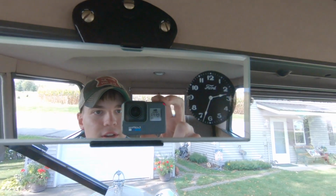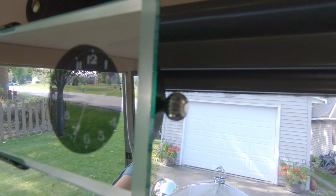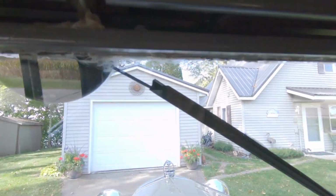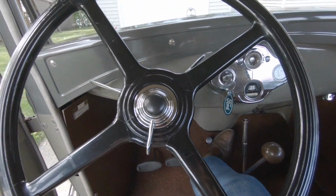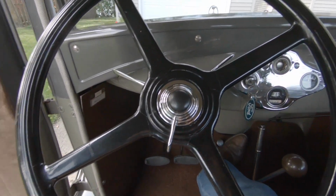And we also have a mirror that has the optional clock, which is a wind-up clock, as you wind it right there. And it does work. Windshield wiper. And way down here, fuel mixture knob and choke. And that is basically it. And hopefully I explained all those complicated things right, because it's not easy for me to remember.